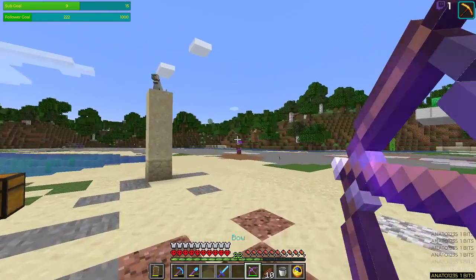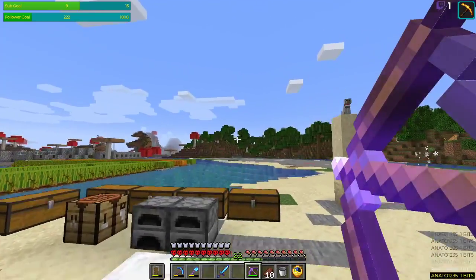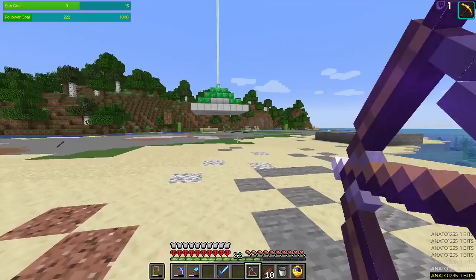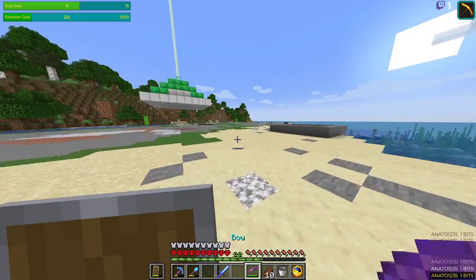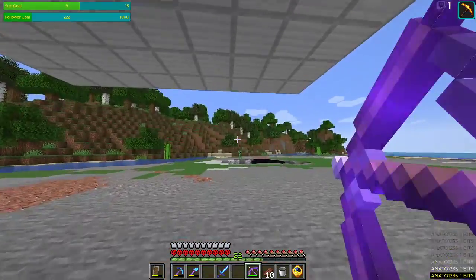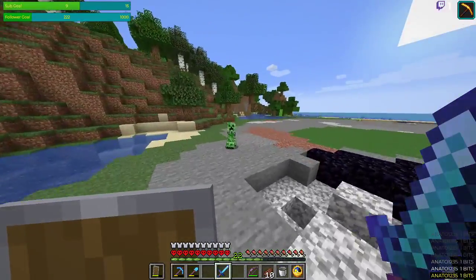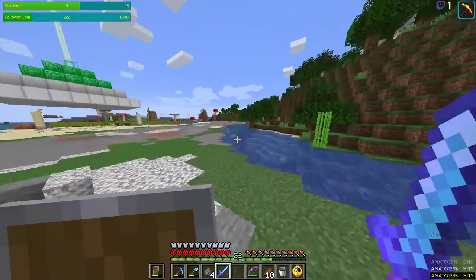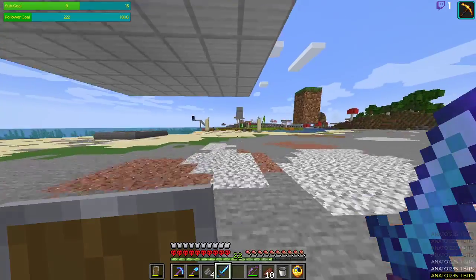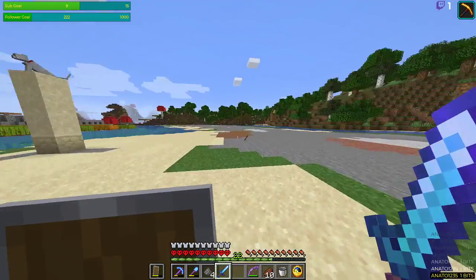Alright, let's snipe some of these guys. I think if I kill one from far enough away, I'll do the achievement, but... Ah, whatever. I've been killing creepers with my sword to get gunpowder, but now that I'm close to finishing the gunpowder farm, do I really have to bother anymore? I mean, I guess using the sword is still more effective.